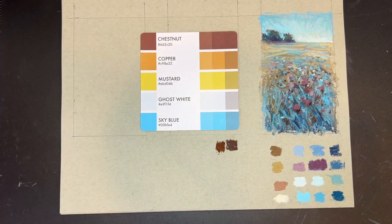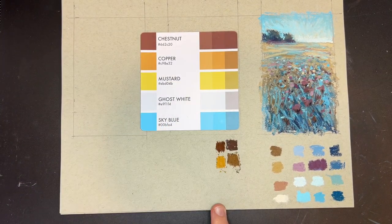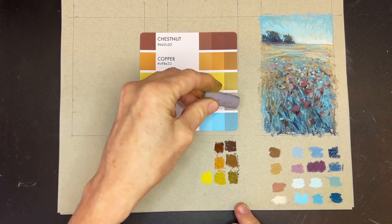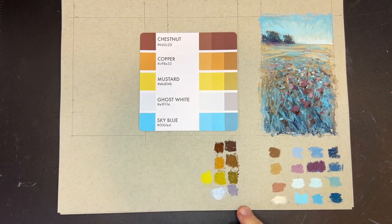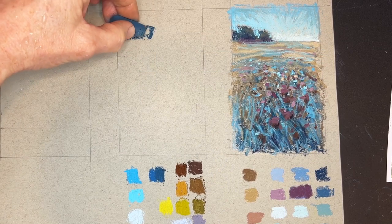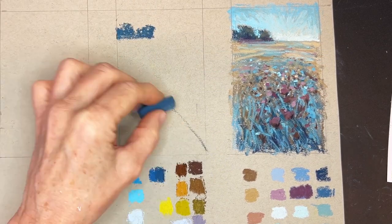Now, I'm using color card number two. I really liked this color combination. Oh my goodness, those orangey colors and that greenish yellow with the turquoise. And it's a palette that I would not normally go to or create. So it's stretching me to try new things. And I will definitely use this color palette again.